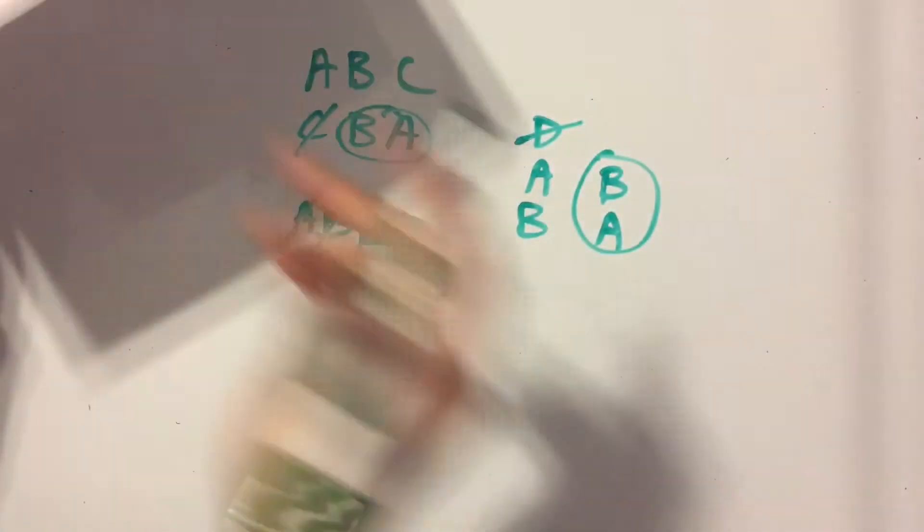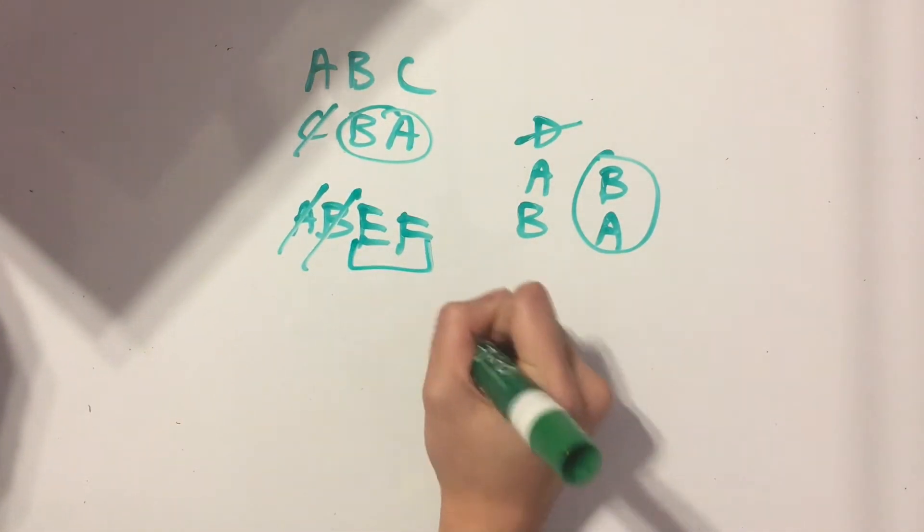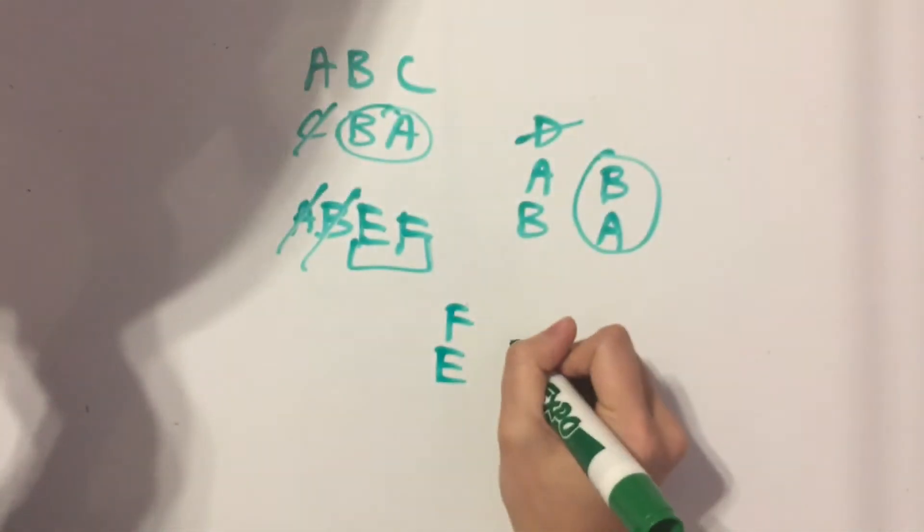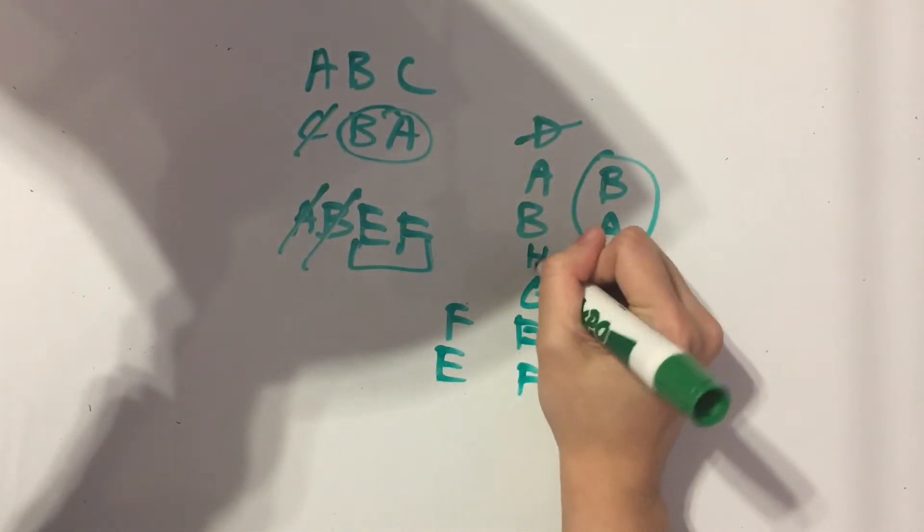Then we switch to a stack. So we're taking E and F and putting them on top of each other. Then we need to reverse. So E, F, push G, push H.